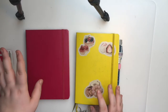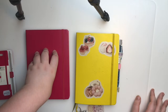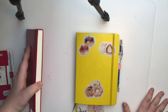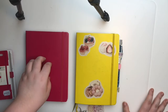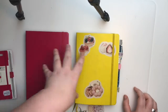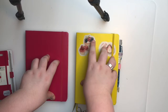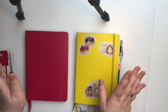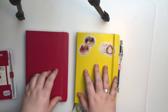So today I'll basically just be making the cover of this. I already have some stuff prepared. I'm not sure if I'm gonna include me filling my future log and stuff like that, because I'm not entirely sure what I want to transfer from this one to this one yet. I'm still figuring that out because some stuff in this worked for me and some stuff didn't. But yeah, I'm gonna switch over to the speedy part of this, and I hope you guys enjoy.